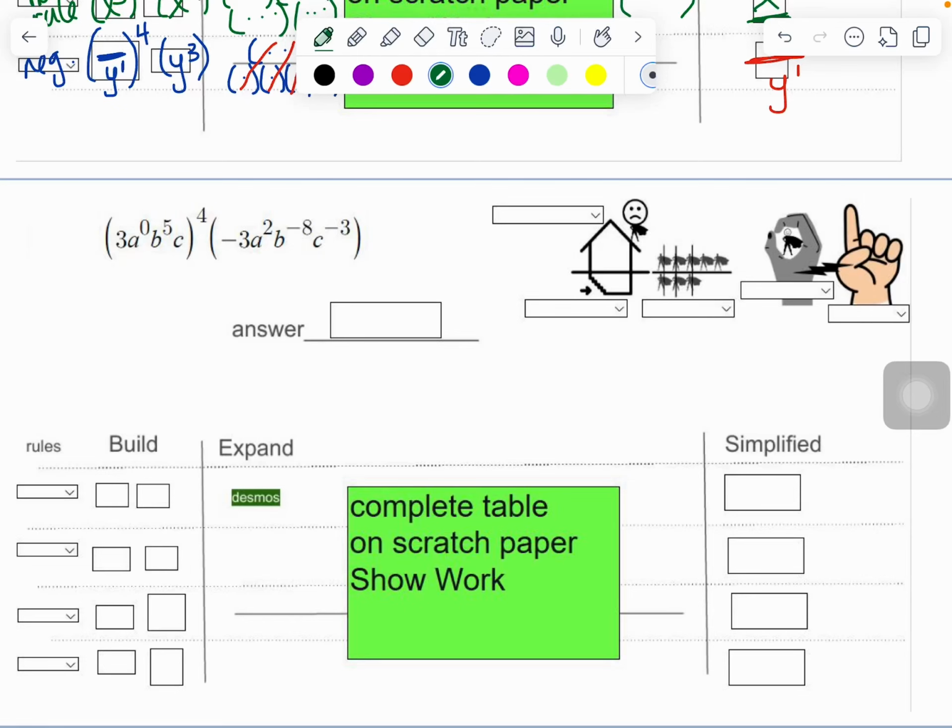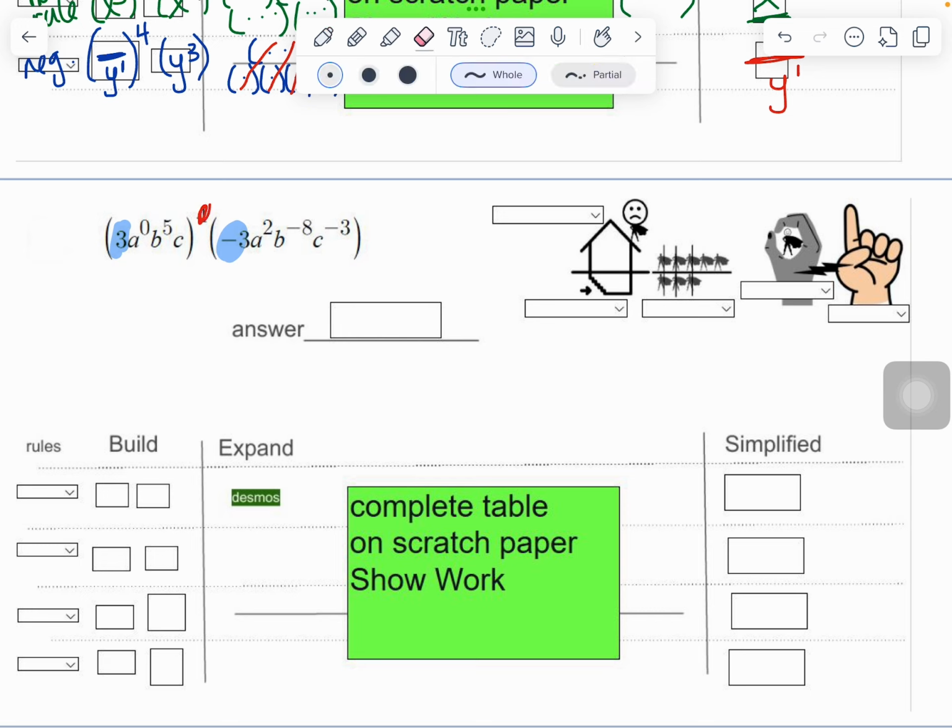All right, we are simplifying here again. We are going to start with our coefficients. I'm not going to do as much. I'm going to just walk you through it a little bit. But let's start with our coefficients of 3 here and 3 here. Now remember, everything in that first parentheses gets raised to the power of 4, so that we can't forget that.